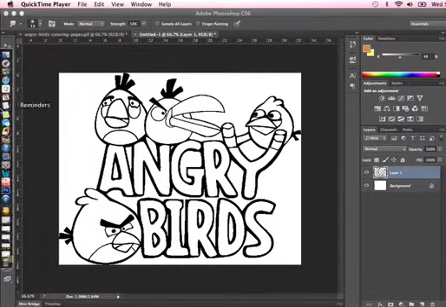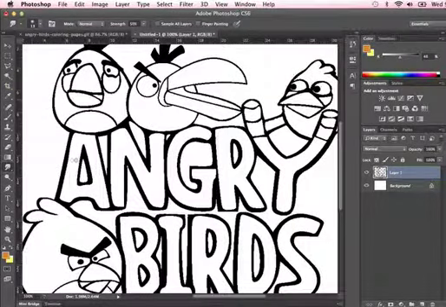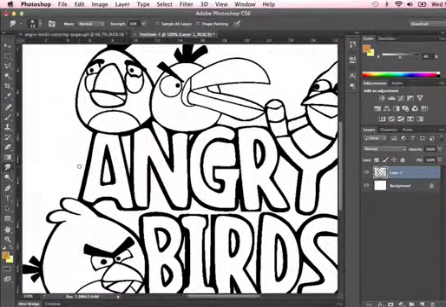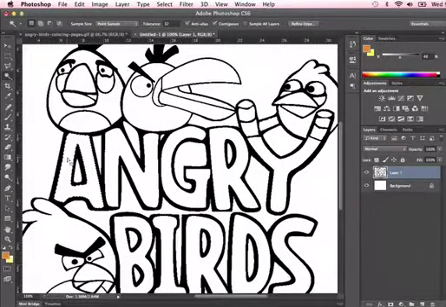So, first thing you want to do is use the magic wand tool. I'm going to zoom in just a bit more, and I'm going to be using the Paintbucket tool. So I've got the magic wand, and I'm going to select all of the letters for angry. Pressing the A, I can see the marching ants around that. I press down Shift, and now I can add a selection. Remember, hold down the Shift key when you're still on magic wand, and then you can get multiple sections selected. This is really great.